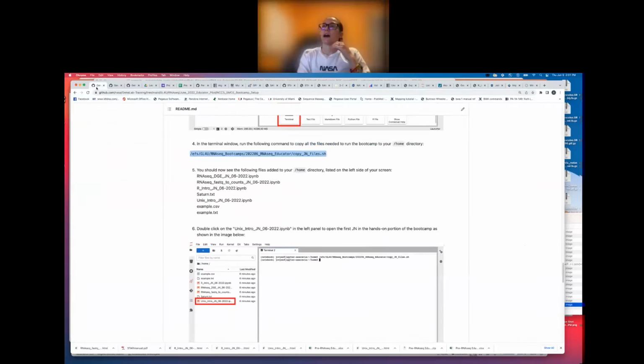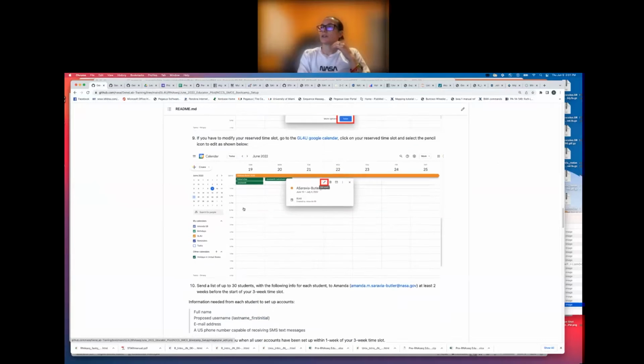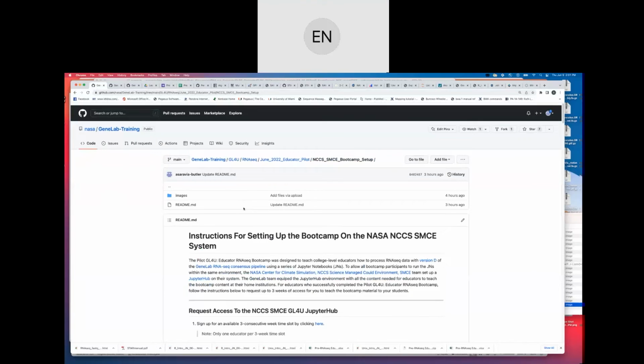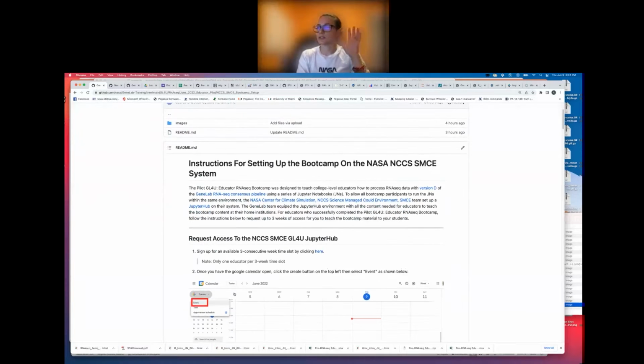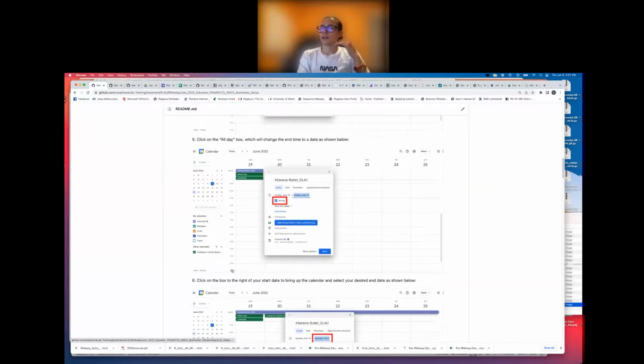Yeah, I'm over on that page. I'm trying to find it for future reference. We're going to go over all this. I added a whole bunch more instructions for how to sign up for time blocks and other stuff. There it is. Okay, copy. I see it. It's number 4. Thanks.